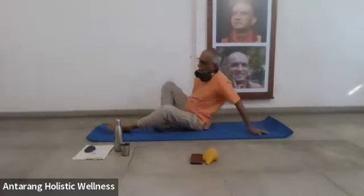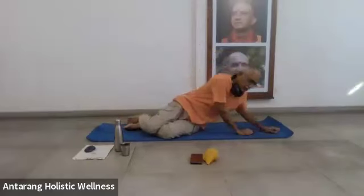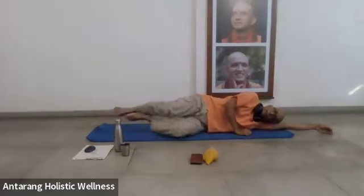And then when you're ready, turn on to your side. Your right side is on top. Left side is along the ground. Bend your legs in the chair position. Move your toes in such a way that you can see a little bit of your toes. And then you're going to bring your right hand over your head. Catch the ear on the opposite side.